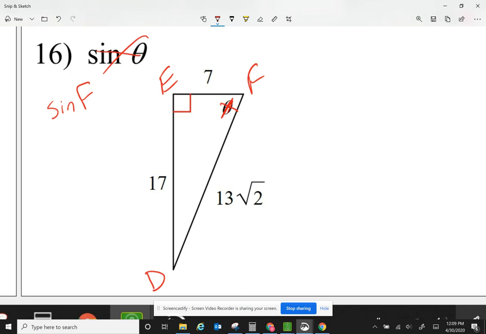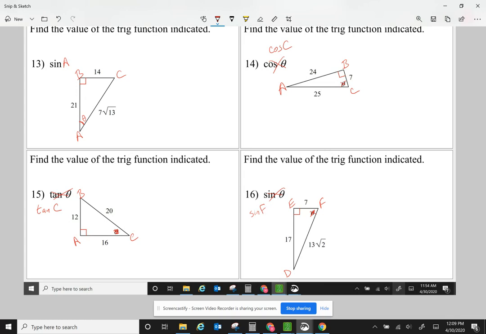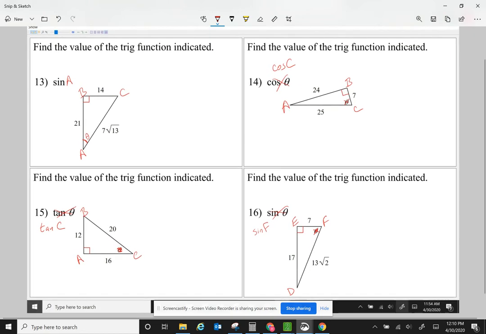But once again, right now for the review, I did write the letter theta because we are used to it. But for the homework, I'm not going to, because that's how we're going to be using the angles for the next few weeks. So I'm not going to use theta anymore. I'm going to label the corners. And the angle that I use, that's where theta is.